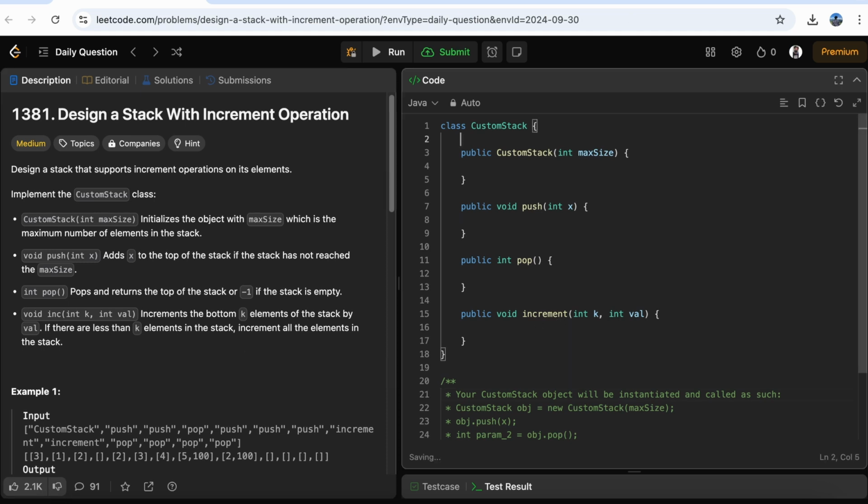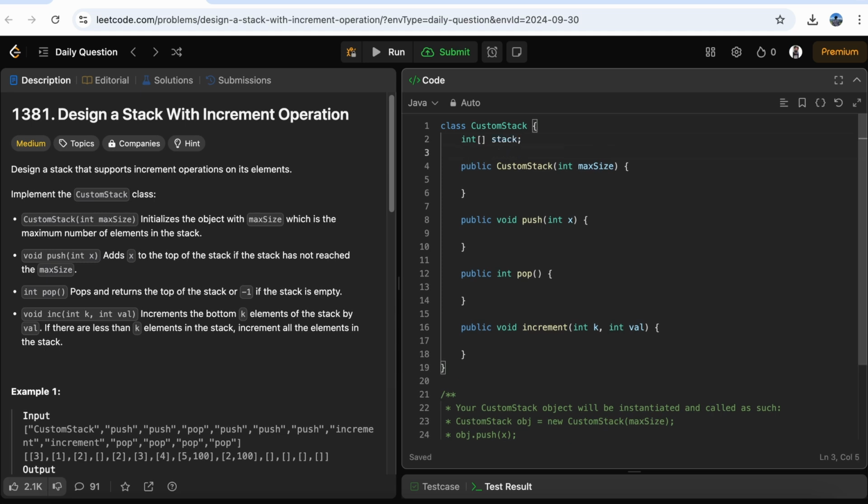So in order to solve this problem, we will declare an array of integers which will hold our values, and we will declare two more variables. First is n, which will save the size of the stack, and then another int variable which is a pointer to the topmost element in the stack, right?